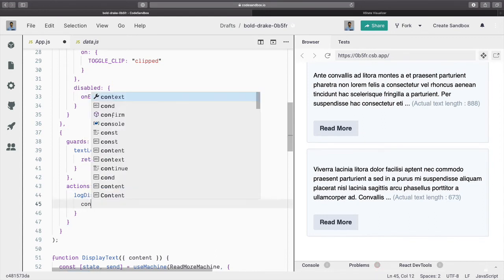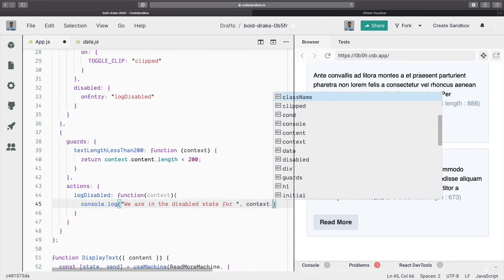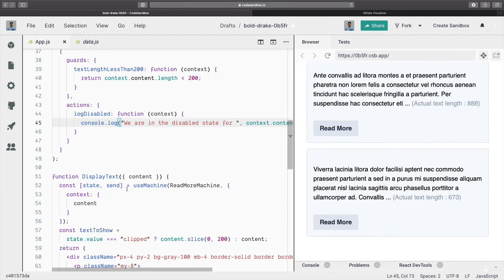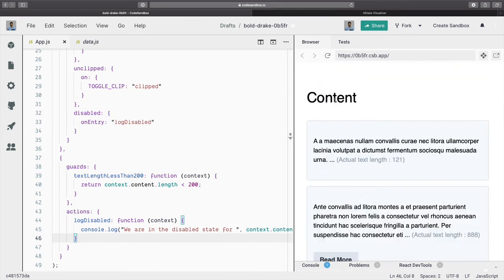And here I'm going to simply log console.log, we are in the disabled state for context.content. So the moment the machine enters the disabled state, this action will execute. Let me refresh the page and see what happens.